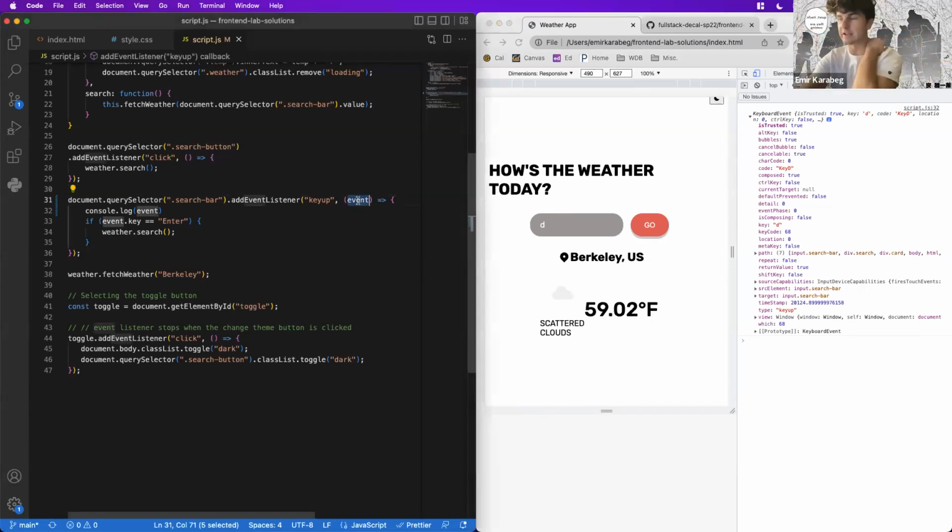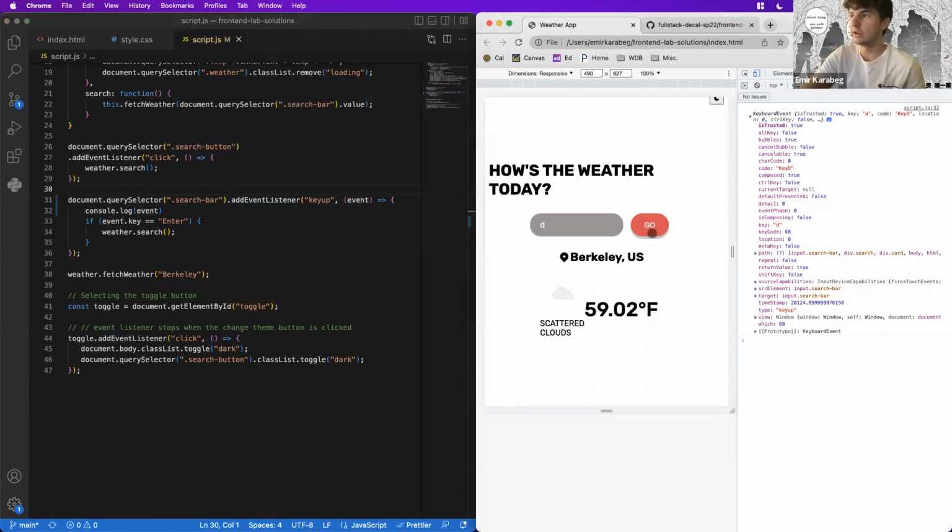So this event is basically everything that's happening in this input box at the time of the event listener, right? That's why, because in this, we don't need anything in this button. We don't care. We always know it's going to be "Go." This text never changes, and we don't care if it's clicked up or down or whatever. We just care if it's clicked, right?